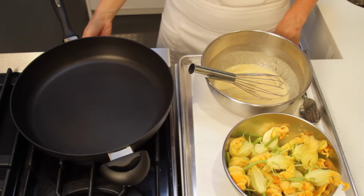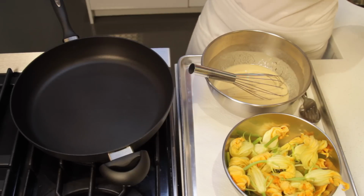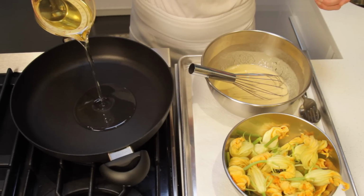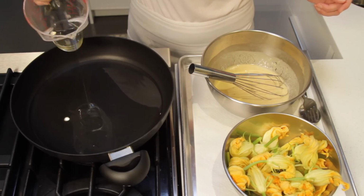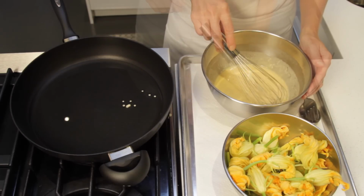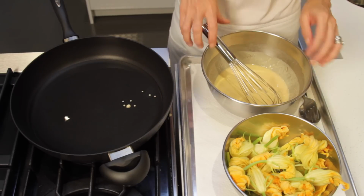We are ready to pan fry our flowers. So heat a large skillet over high heat and pour enough oil in it to come about an eighth of an inch up the sides. I'll just put a couple of drops of the batter in the pan, and when these start to sizzle, I know that my oil is hot, and then we'll be ready to add the flowers.